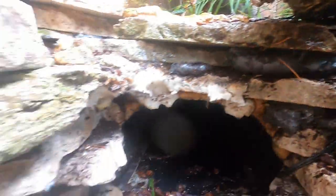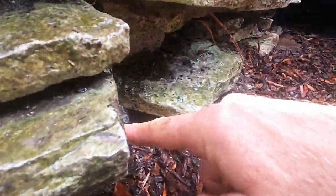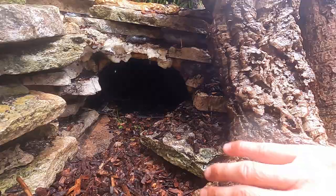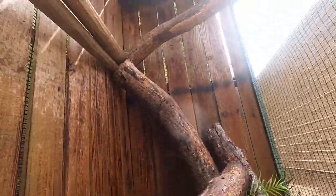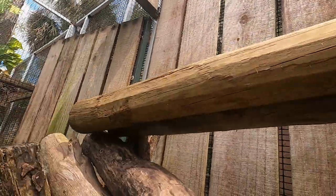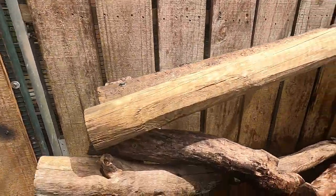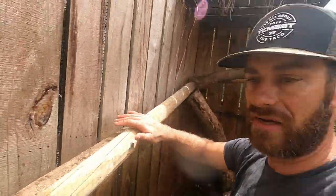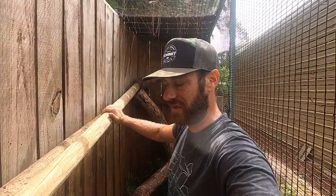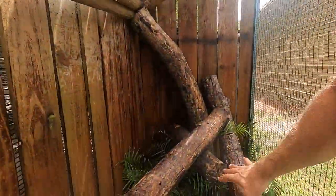So I've locked all of the little areas that I think maybe these guys can probe into. Okay, this stuff hardens up pretty quick. It cures really quickly. We've got a couple of ferns I put in here. I didn't want to chainsaw any of the plants or trees around my yard. So I had some nice posts, and I just went ahead and took a large screw and anchored it into the existing structure that we have here. So these lizards are riparian. They live near streams and wooded areas in Australia. So basically these guys are gonna really climb, they're gonna dig, they're gonna burrow in.